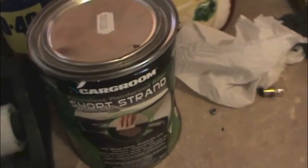So what we're doing here is we're mixing up some short strand fiberglass foam. And we're going to use that to fill in some issues. I've got my putty knife here, a metal one, which is nice because I can reuse that. The stuff will flake off once it dries. I'm just going to mix the stuff up real thoroughly with the hardener.